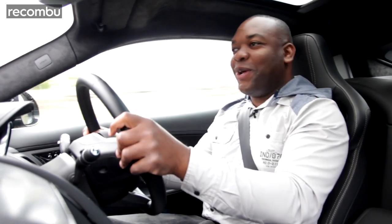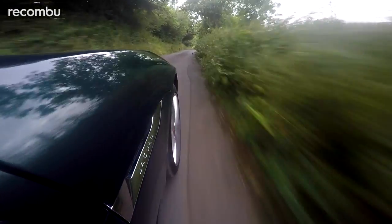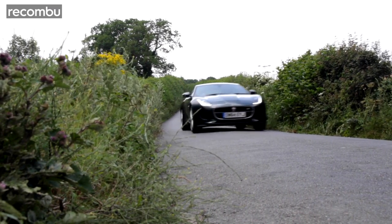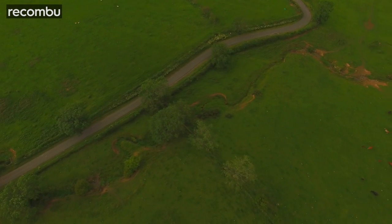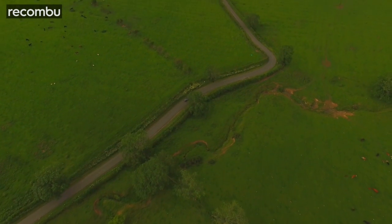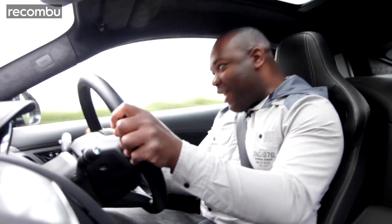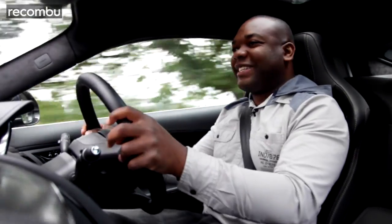The soundtrack from that V6 engine is just absolutely bonkers - it sounds louder than most V8s. And like the automatic car, when you lift off the throttle you get this little pop, bang, bang, bang. It's like gunshots, just egging you on. I was slightly annoyed that the gearbox doesn't blip the throttle for you when you downshift - you've got to do it yourself manually with a bit of feeling and heel-toeing. But when you do that, you get this awesome little reaction from the exhaust, this bark, as if to say, 'Yeah, well done.'